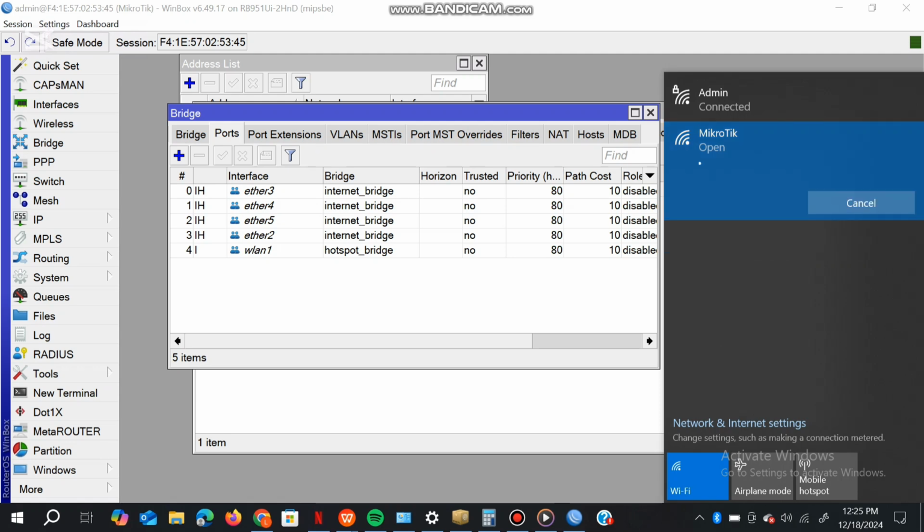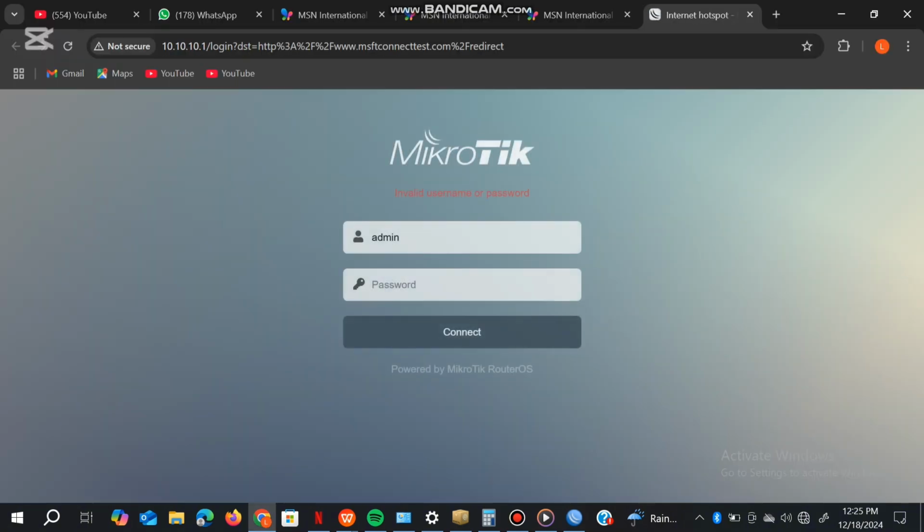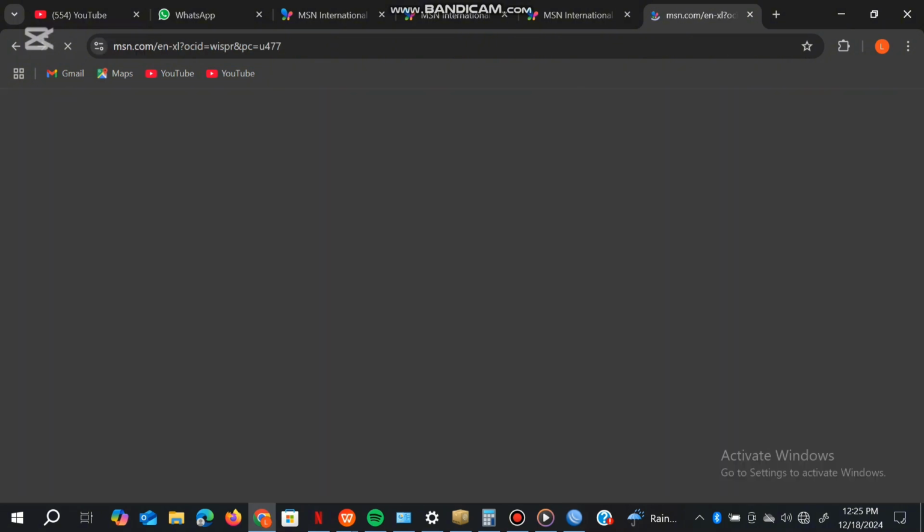This is our wireless here. So we are connected to this wireless MikroTik. Now as you can see, it has redirected me to this page instead of connecting. Now you have to log in here with valid credentials to access the internet. If you remember, we created a user with the username admin and the password 2003. Now let's connect to that. I've entered the password, then click connect, you're logged in.